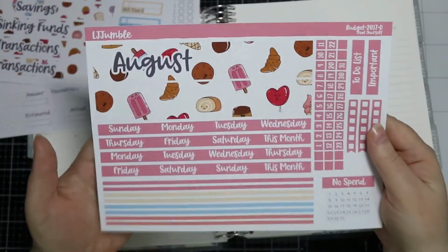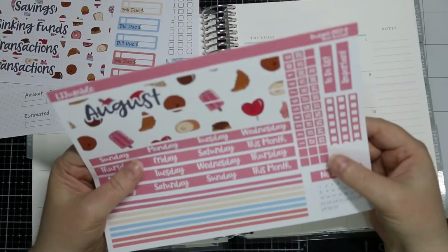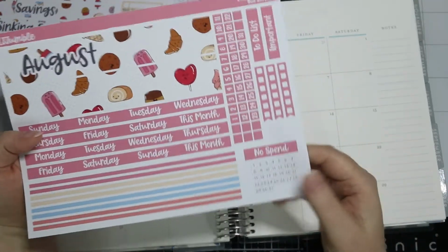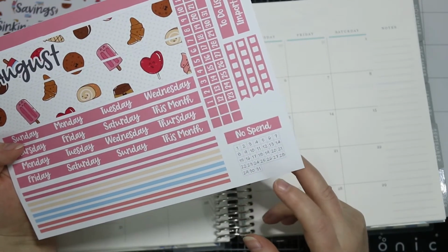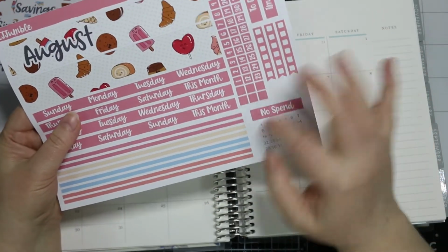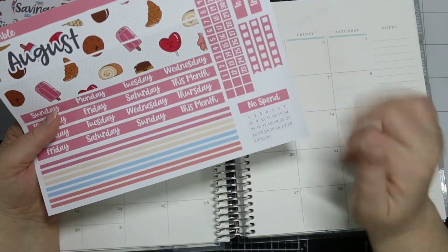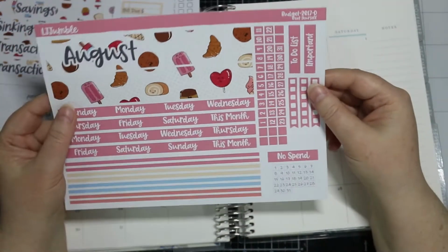That has those headers and some build-your-own stickers. And D has the header washi. You can choose Sunday or Monday start, some washi strips, date dots to redate the calendar, because I like a Monday start, and a couple of check boxes, a little no spend calendar. Now you get another three of these. One is the 28 days, one is 30, one is 31, and one is 29 for a leap year. So you just drop these in and put it over the top of this in the image. It's fairly straightforward. If you have a Cricut, you would import that PNG file and just put it over the top. With the Silhouette, the file contains these images off to the side, and you just drag them in on top. So it works very similar.